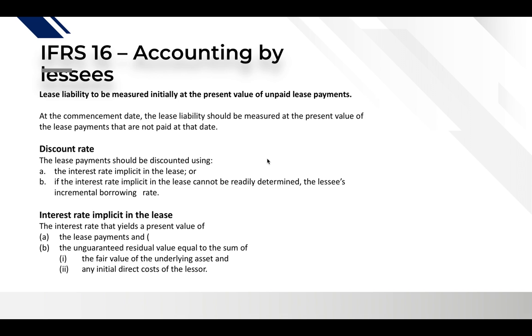So you have to technically determine the implicit interest rate by discounting your lease payments and any residual value guarantees to equal the fair value of the asset. The rate at which discounting your lease payments is almost equal to the fair value of the asset is the implicit rate of interest, which is tough to determine sometimes. And then I've seen people using the incremental borrowing rate when discounting the lease liability to the present value of the lease payments.